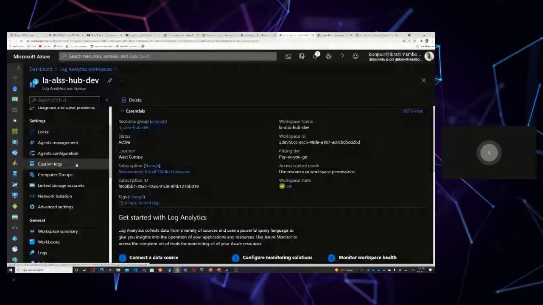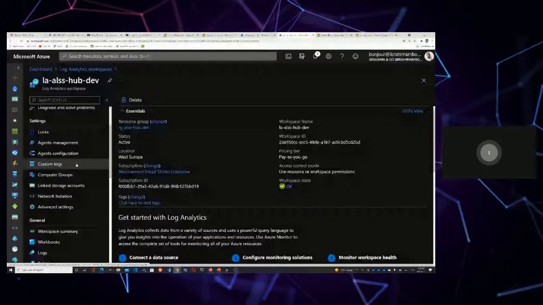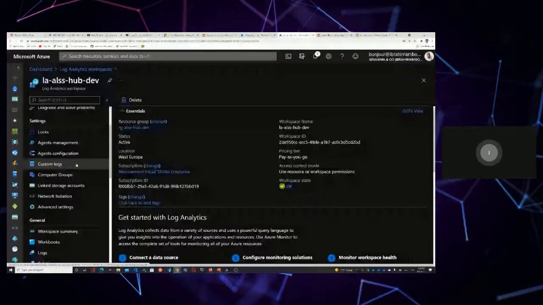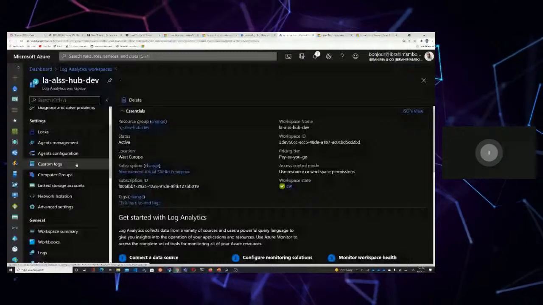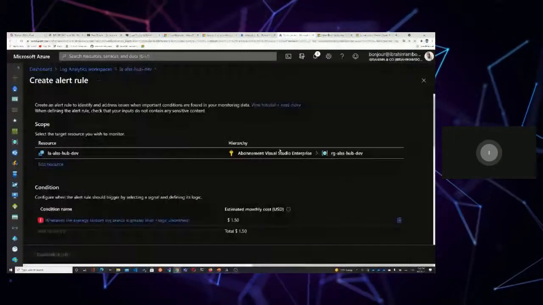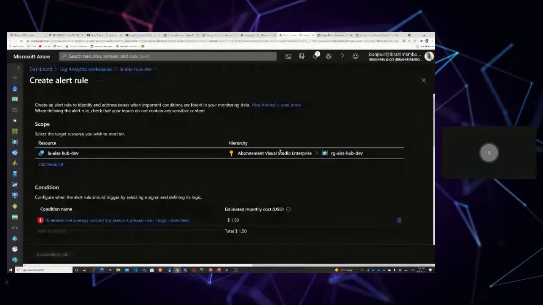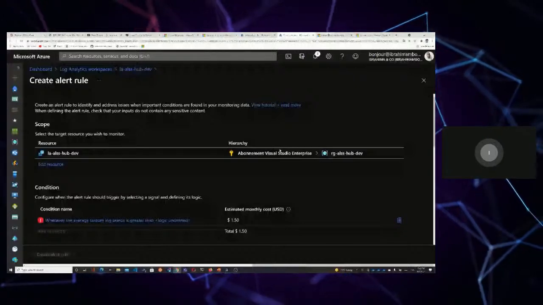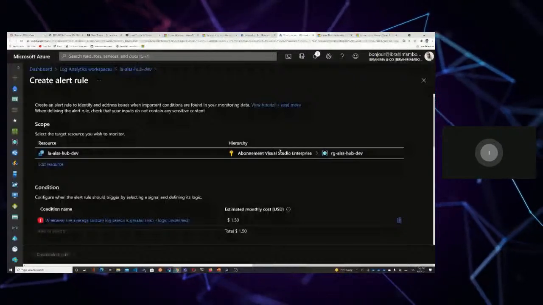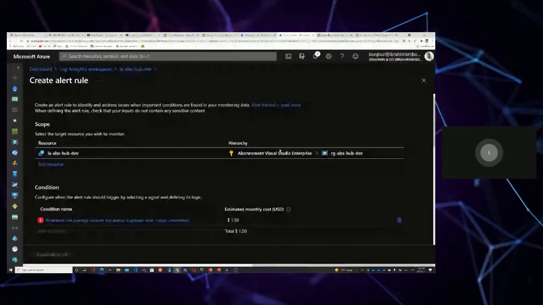So, for example, let's say you want to know what is the latest activity, or for example, I want to have an alert when someone modifies a group or modifies something. So you can directly use the query, and you can see the condition name.